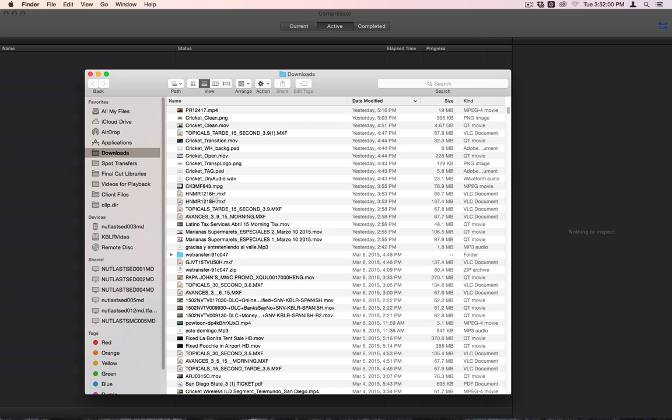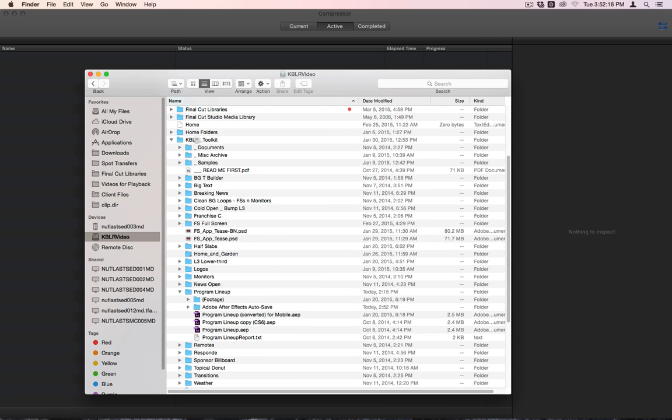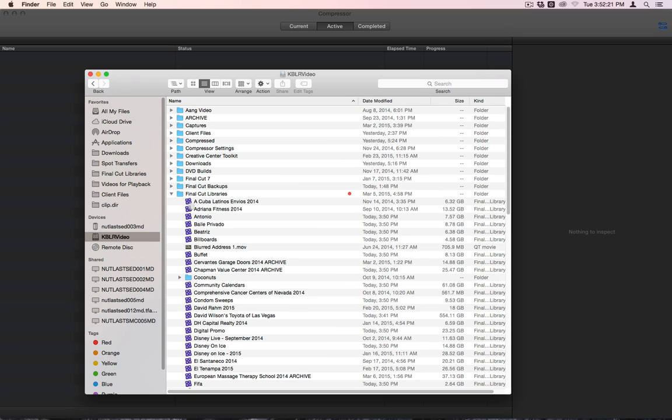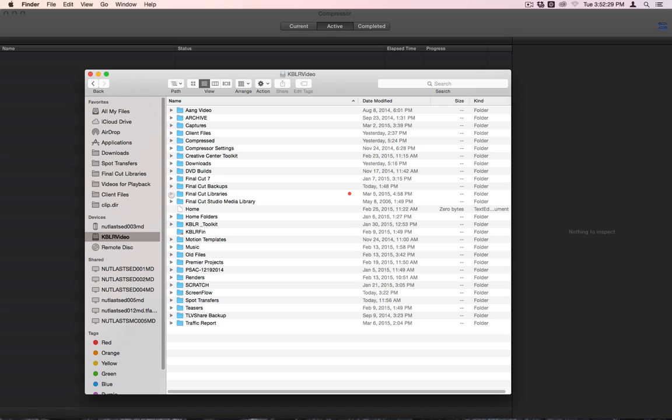The Blu-ray video is specifically to give to people that are going to play it from the disc. The Blu-ray ROM is for archiving purposes. Now, when I went over that lesson before where I was archiving all my stuff and showing you how to archive your libraries, that's a Blu-ray ROM. And the difference is if I were to put one of these libraries into somebody's Blu-ray player, it would tell me that there's nothing there. And if I were to take it over to Windows, it probably wouldn't work. It's specifically for your computer, and it's specifically to transfer those to another computer with the exact same software.